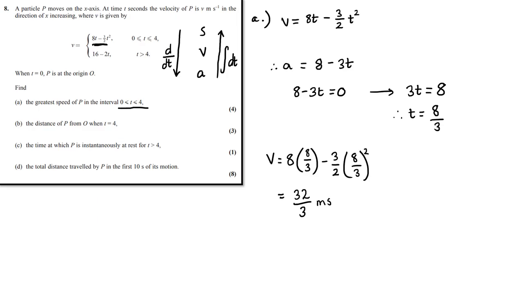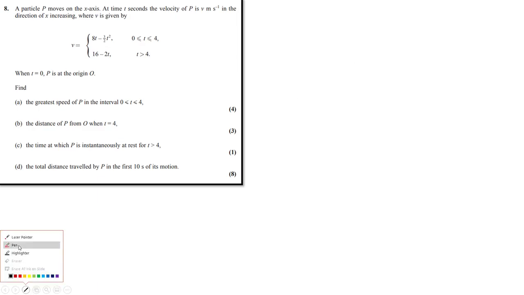So that gets us the first 4 marks there. Hopefully not too bad. Mathematically, nothing too tricky. I think it's just understanding what we're being asked for. Okay, so that's part A done. Now let's just clear the screen here, just so we've got enough room for part B. So let's have a look at part B here.